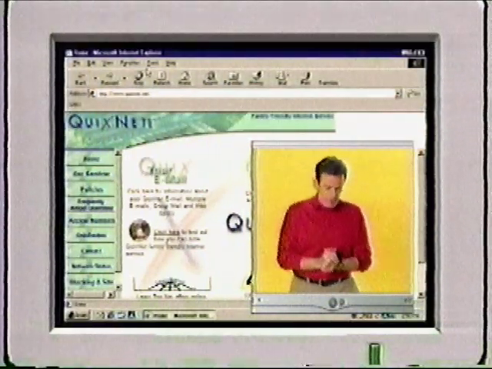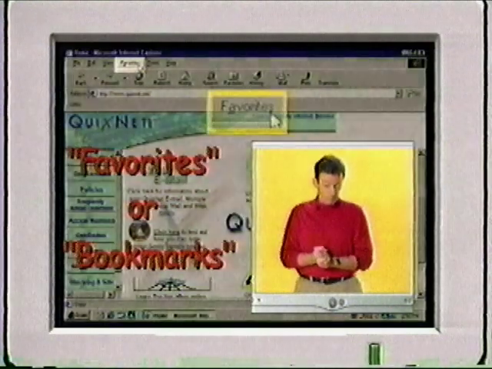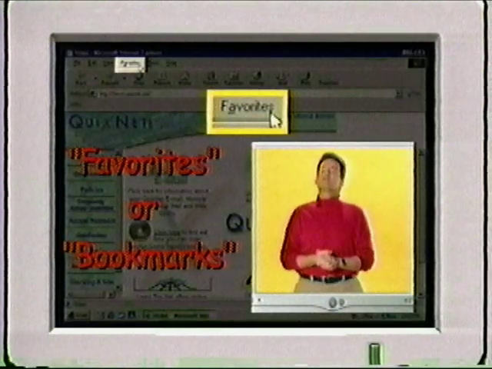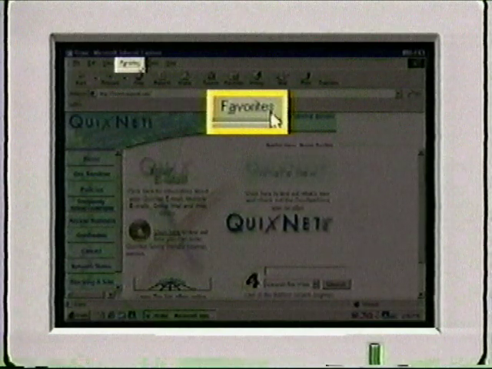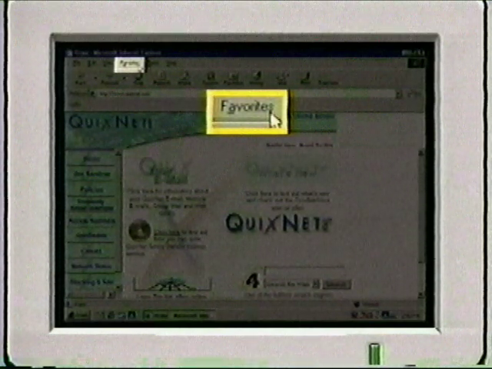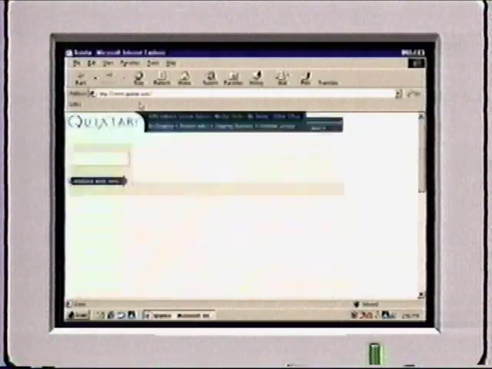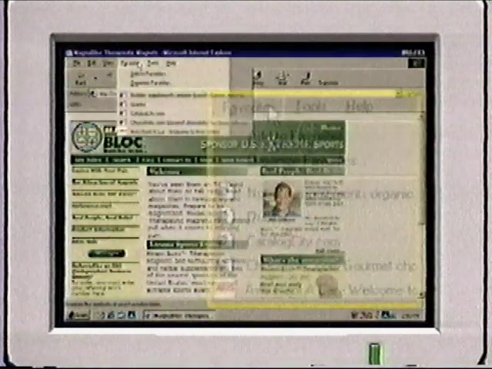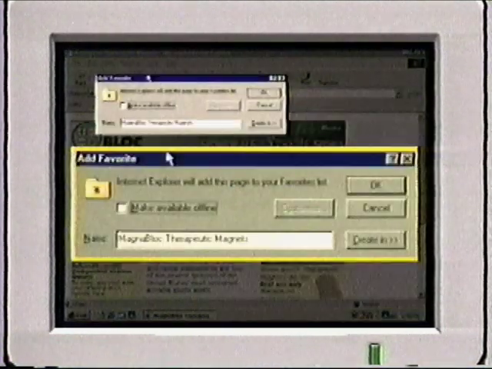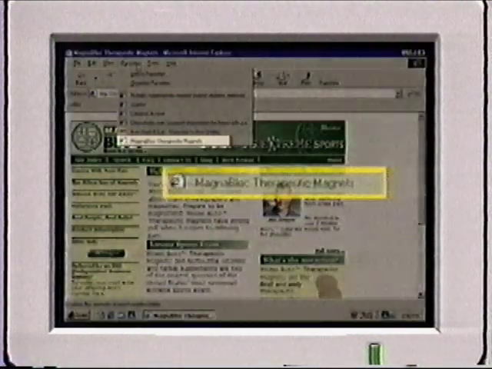Most browsers have a folder for saving the web addresses of sites that you want to visit often. Logically, it's called Favorites, although in some browsers it's called Bookmarks. Either way, you fill the folder with the addresses of sites you plan on visiting again and again. Then all you have to do is open the folder, highlight the address, and go. To add an address to your Favorites file while you're at the site, just click on the Favorites icon and follow the Add To directions. You'll never have to type the web address for that site again.